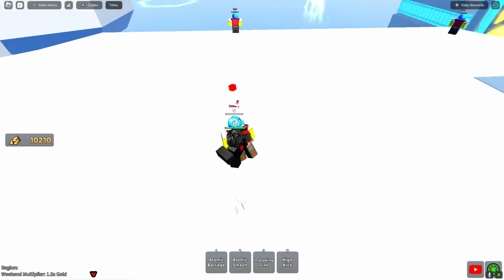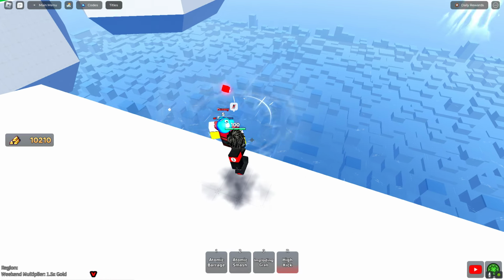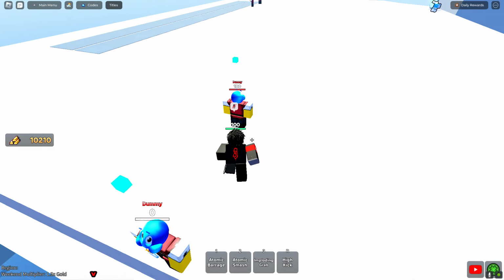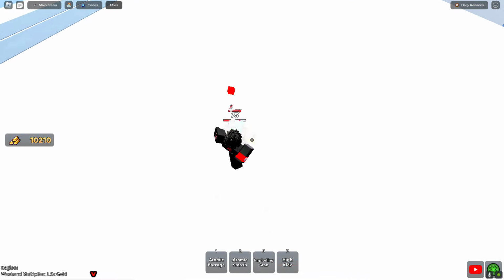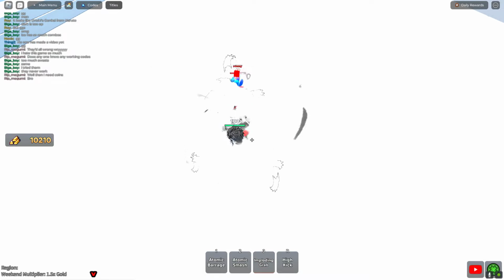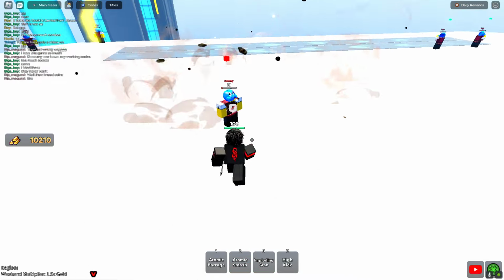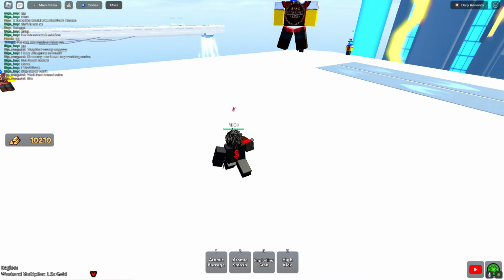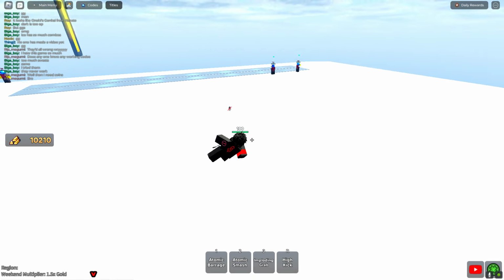So, let me go ahead and reset these dummies. Alright. So, 1, 2, 3. 1, 2, 3. 1, 2, 3. Wait. Dash. 1, 2, 3. And 1, 2, 3. Alright, you can also bounce them, just to make it quicker.